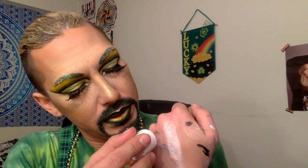It kind of looks like a nail polish. I'm going to swatch it right here in between these two colors. I got a pretty good amount on there. It's definitely creamy. It's got a lot of reflect in there. I can feel it drying down.